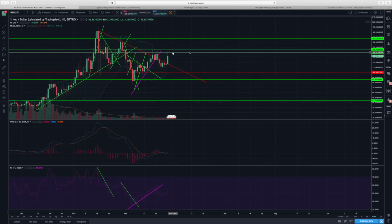Now, of course, what we're kind of struggling with is that $140 area, $145 is where we have a lot of resistance. The couple good indicators, though, is that we do have the middle band that's starting to turn back up. Bollinger Band's expanding slightly towards the upside. So hopefully over the next couple days, we're going to see the price push higher and really get through these resistance levels. It's not going to be easy, but definitely doable here for NEO. And once we're back above $146, we're pretty much back to where we were previously. $167 at that point is the last resistance before getting back to the previous all-time highs.